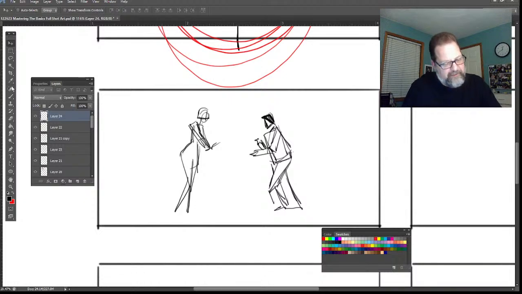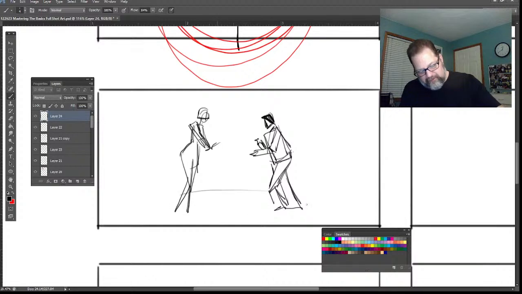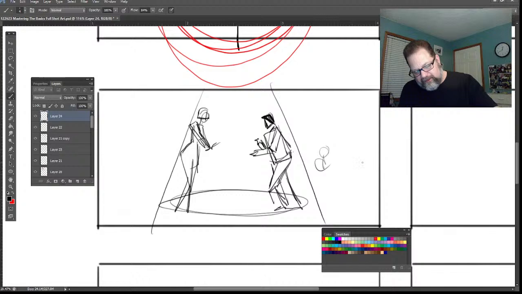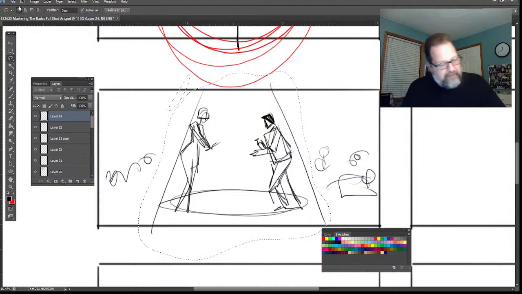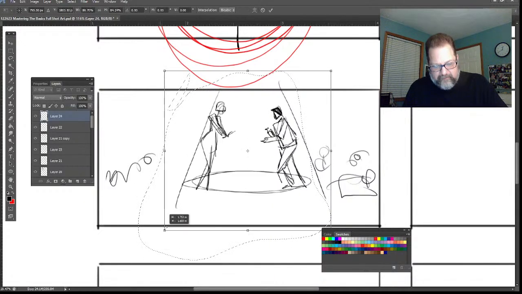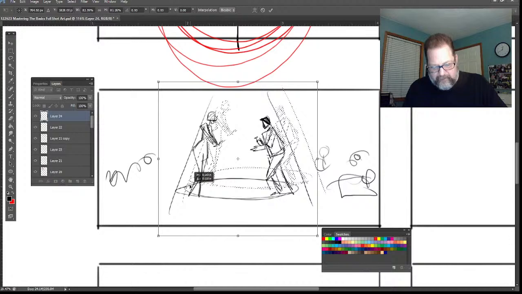It's a full shot. I guess it was the dance floor, so you could see them. All the characters are, I don't have a reference here, but you sort of got the idea. In the middle of the shot.